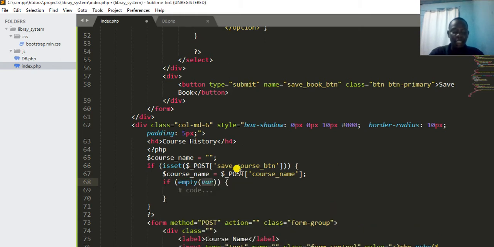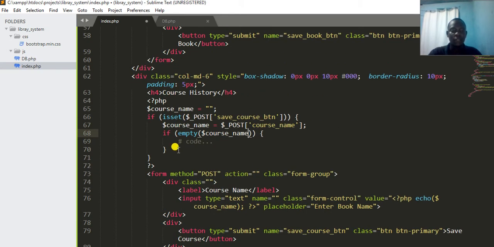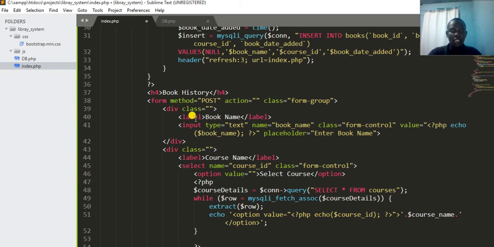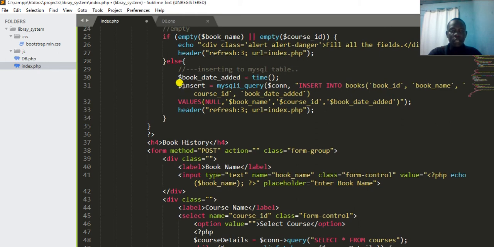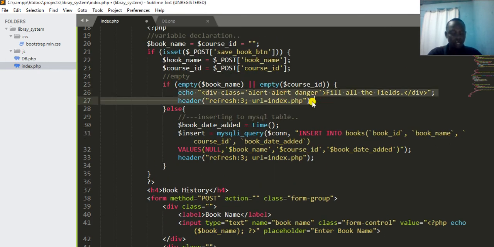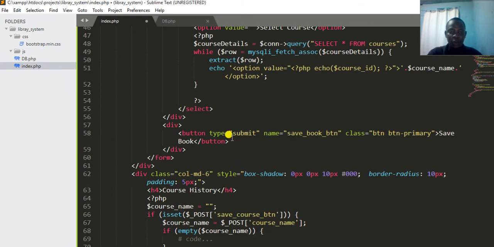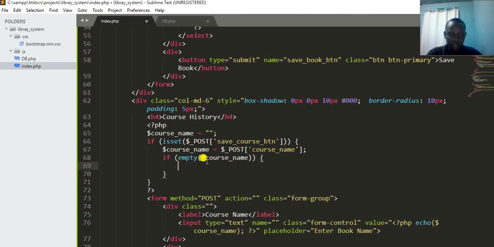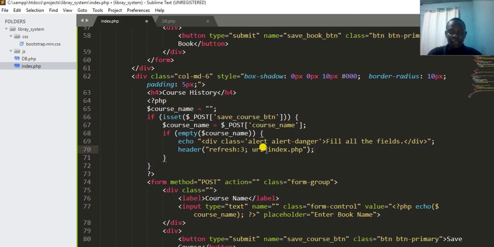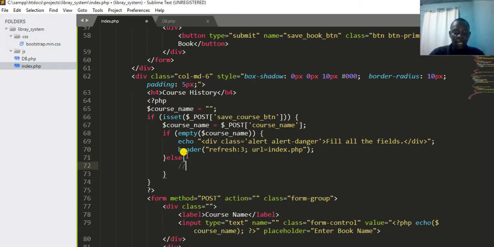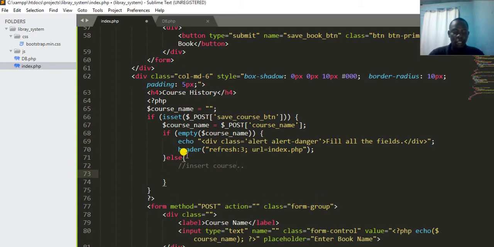So you can still do the same thing. If you enter a course name, do the same scenario. You get? Yeah, just do the same thing. We need you to echo the same stuff if possible. As long as the course name doesn't exist, then do the same thing. You get? Else what? We need to insert, insert course.